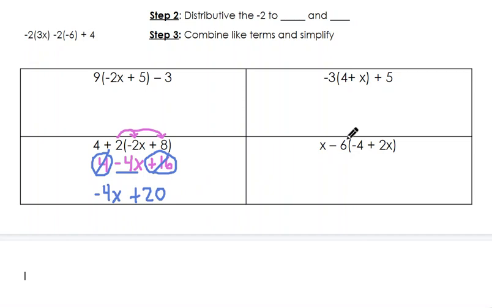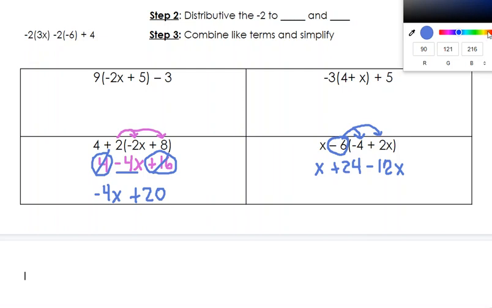All right, last example. I'm going to take the number on the outside. And remember, the sign in front stays with that number. So really, this is a -6 that I'm going to multiply to this stuff here. So -6 times -4 will give me a +24. A -6 times a +2 gives me a -12. And then that 2 had an x, so I'm going to keep an x with it. And I can bring down this x that was up here.